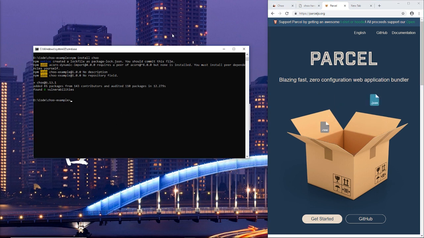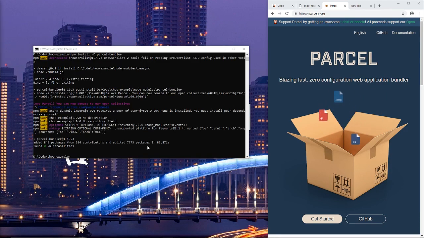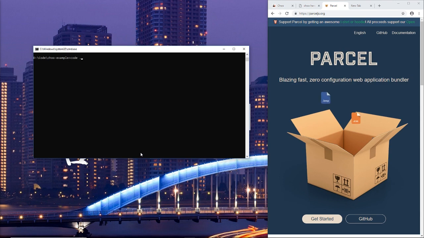So to install that, I'm going to run npm install -D because it's a development dependency, parcel-bundler. After the parcel bundler has been installed, I'm going to clear my console and open this in my code editor.